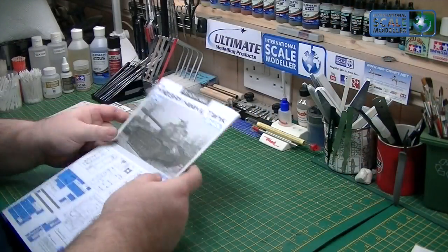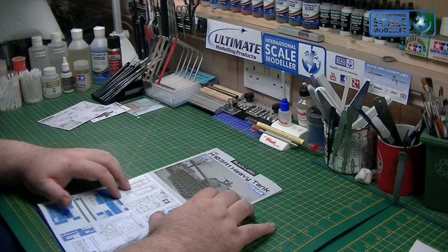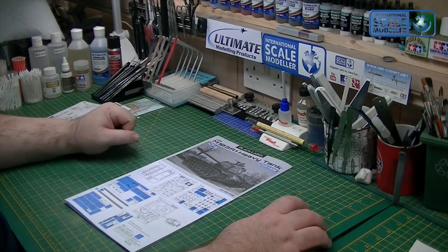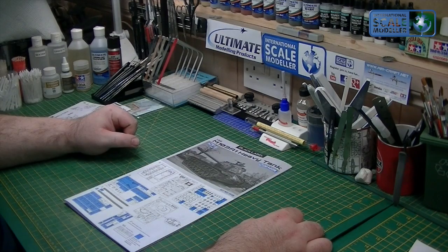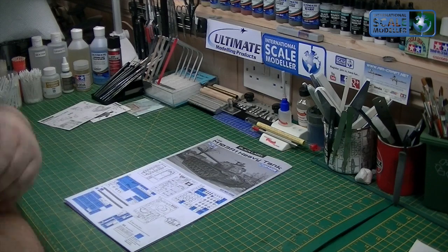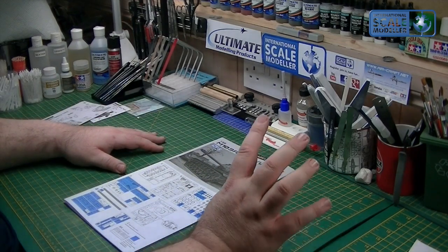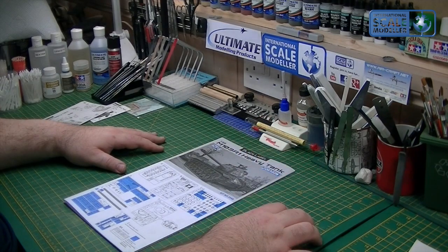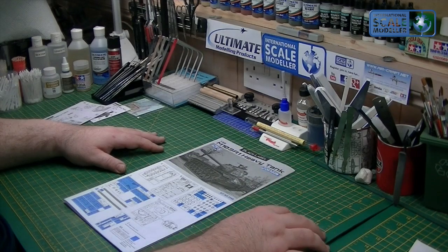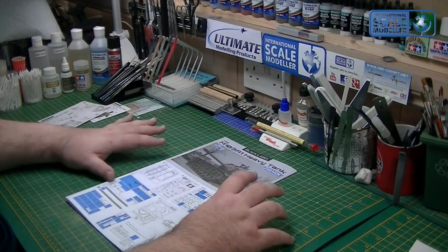So there we go, not the longest review. Looks a nice kit. I'm really looking forward to building this. I hope to build it fairly soon. I'm not sure when. Definitely be this year, he says. But it looks a good kit. The others are due out soon. I will more than likely be adding those to my collection, especially the M103A1. I like the look of that thing. Like I say, it just looks like a really beefed up Sherman. A lot longer, wider, just looks like it's on steroids. So I'll be having a few of these over the time.